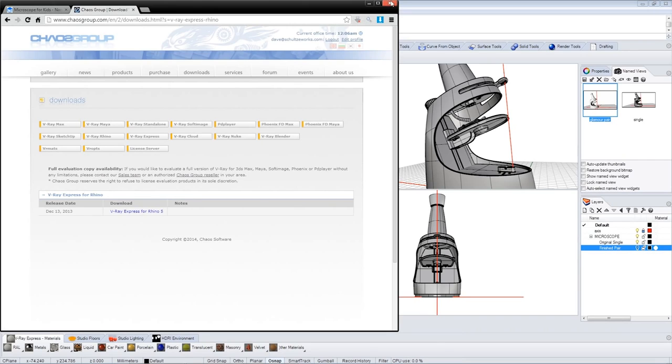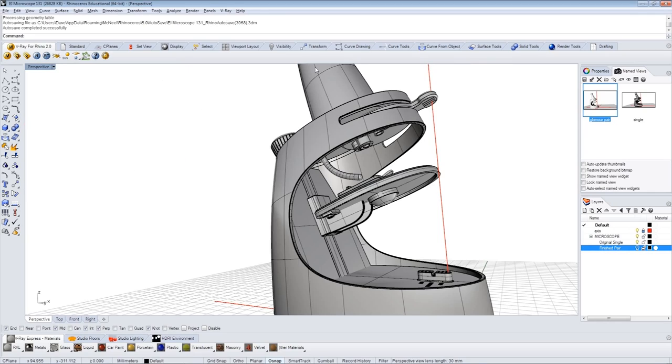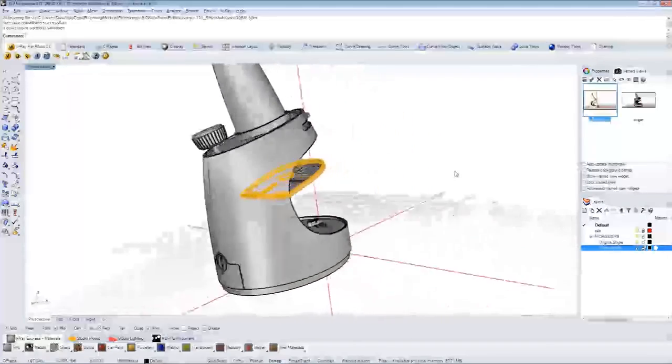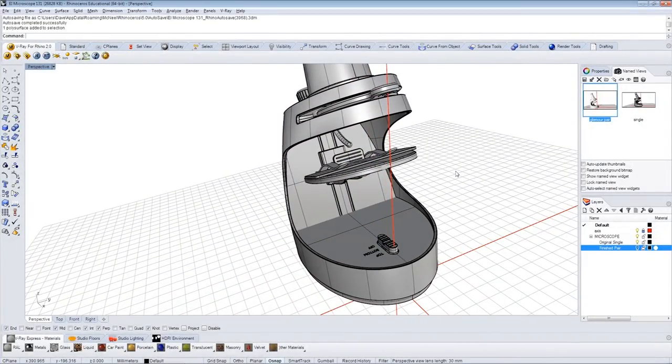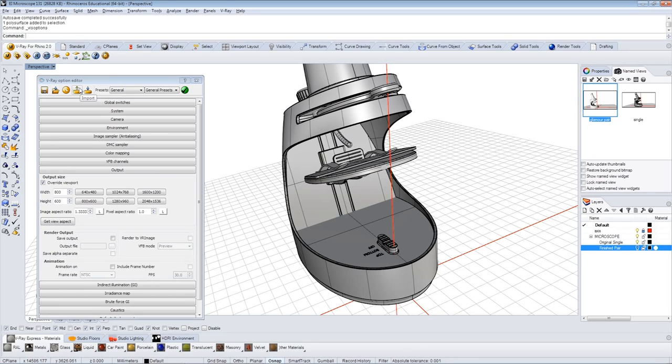All right, let's close the web and focus on this microscope model. Before we begin, let's talk about 3 parts or requirements of a great rendering. First is the design. By all means, it needs to be cool looking with cool details. Second is the materials. We'll be using the Express toolbar here in a minute. And third is lighting. Lighting in contrast with your model can make or break a rendering. Luckily, V-Ray has a full range of lighting types as well as a physical camera to give you point and shoot simplicity.